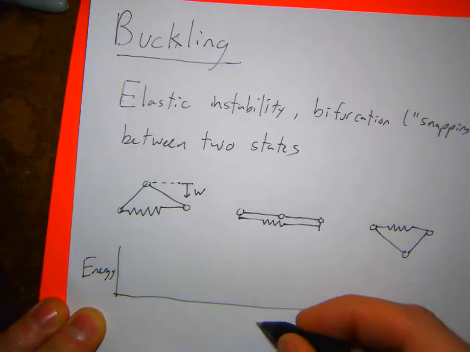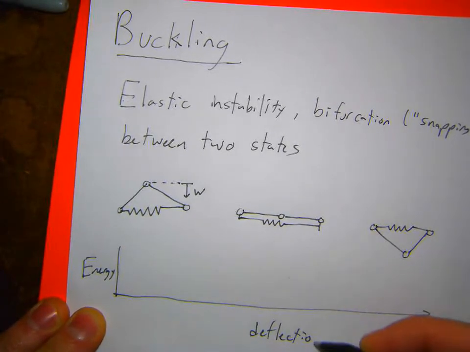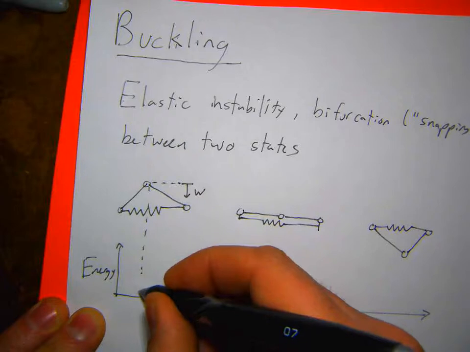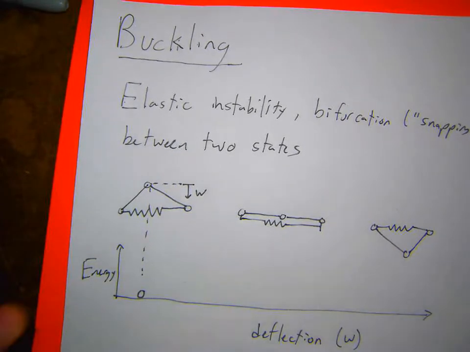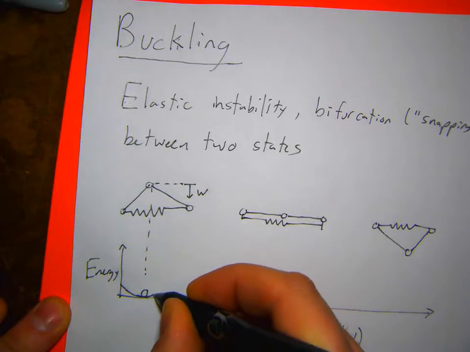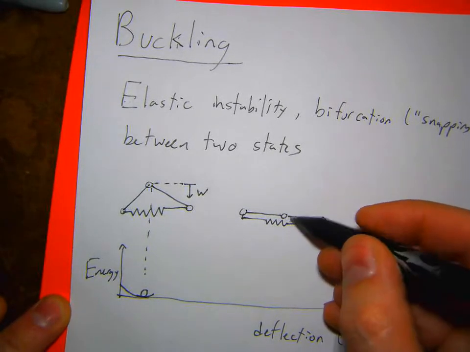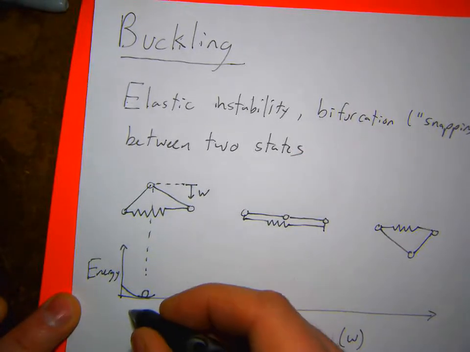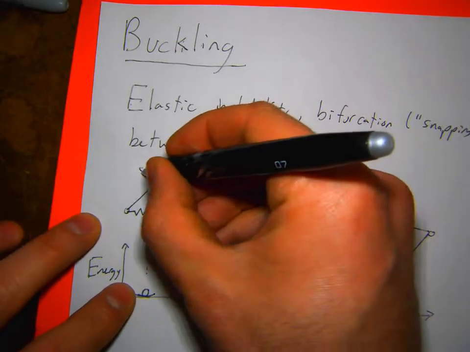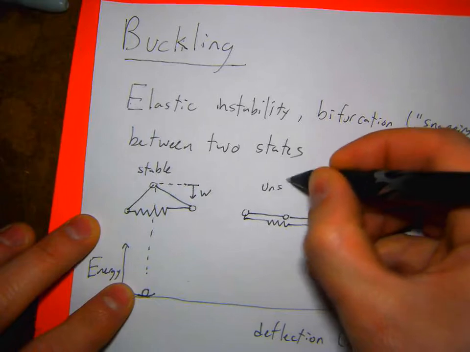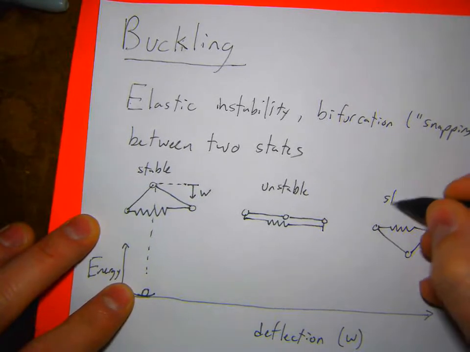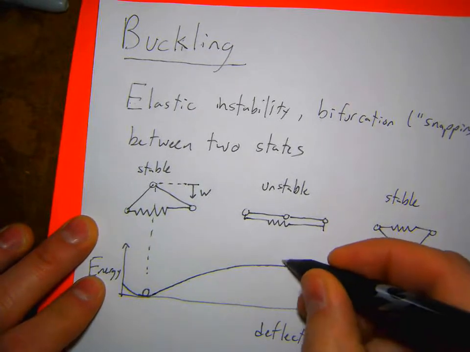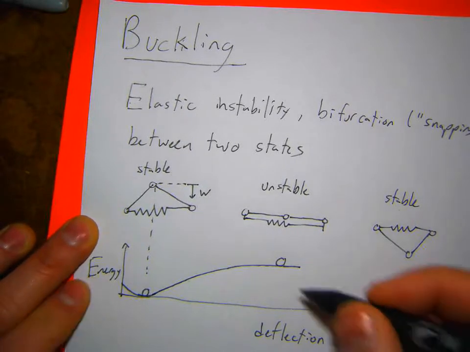At this point, I'm at a low energy state. When my spring isn't compressed at all, I'm in a low energy well. Here, I'm at an unstable equilibrium, but it's not necessarily going to move. So this would be stable, unstable, stable again. Energetically, it looks like I'm at the top of a hill, at the top of a plateau, which you may have seen in some of your classes. As I continue to deform it, eventually it pops back down into that stable energy state again.